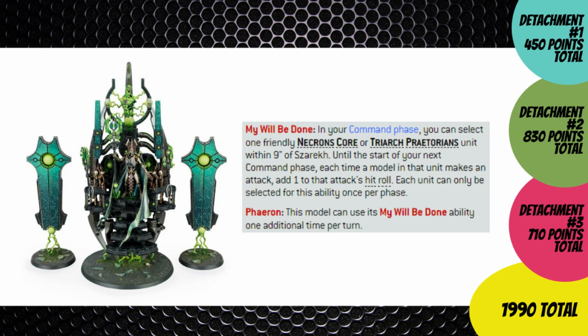Now it's quite a tricky one to analyse in this list. Similar to the Command Barge, he's not really buffing anything, so you're not getting that max usage out of the 450 points. Remember that he's got the double "My Will Be Done" ability due to the Pharaoh ability, and that's going to be going to waste. Again, there's no core and there's no Praetorians either.